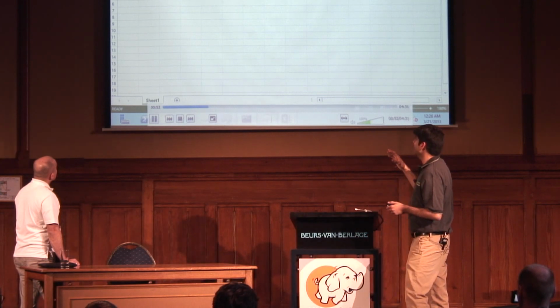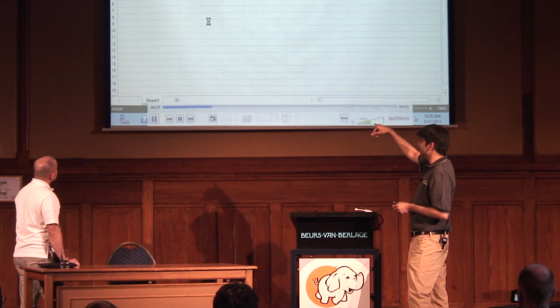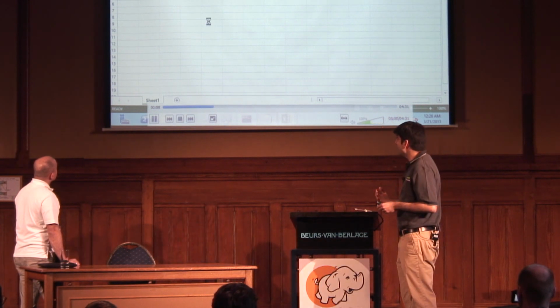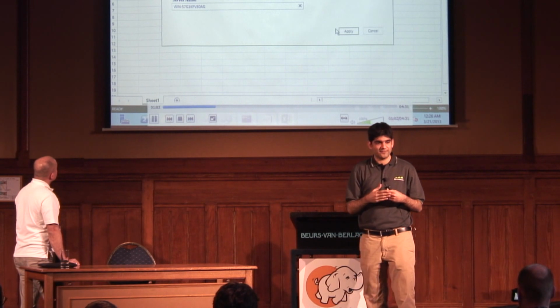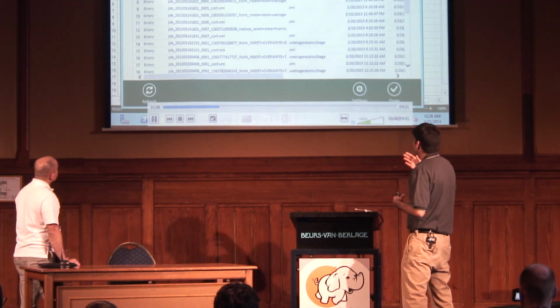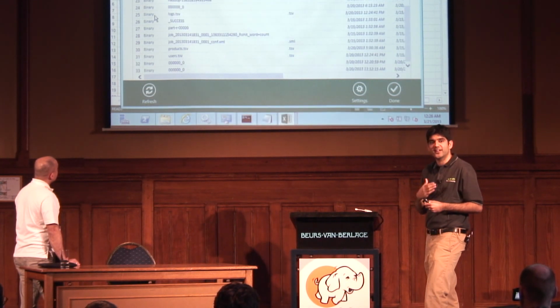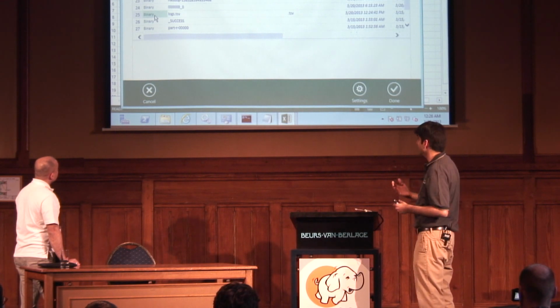Now I want to explore that. What I'll do is I'll go to Data Explorer, choose the option to go read off of HDFS. What it's doing now is it's actually using Web HDFS, which is an API that we wrote to talk to Hadoop. And it looks at all the files that are available in HDFS. So through Excel, you are now interacting and exploring with your Hadoop file system.